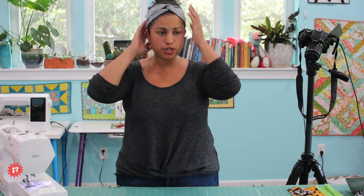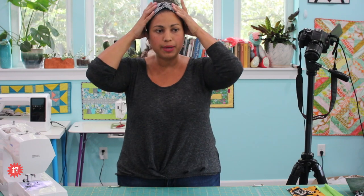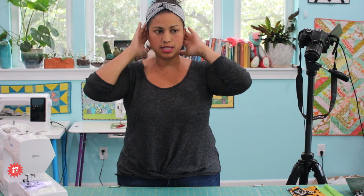You should try it. And if you're someone who's kind of sensitive with having something here, you can always increase the length and make them a little bit looser, just so that they are enough to hold your hair back, but it's not cinching too tight on your head.